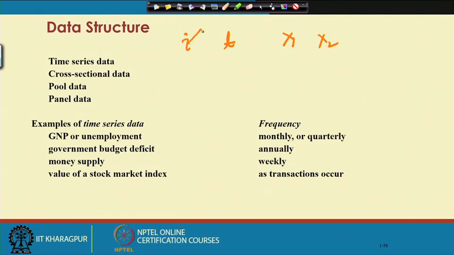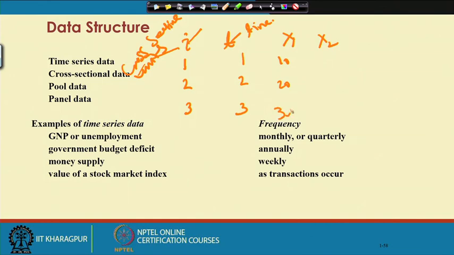I represents the cross sectional units, and T represents time. Let us say we take 1, 2, 3 different cross sectional units and 1, 2, 3 different time units, then there will be reporting here. Now see, x1 let us say 10, 20, 30, then we put 5, 7, 9. Keeping I constant, say cross sectional unit means company 1, with 3 different time periods, they are reporting the data. This is what is called time series reporting.